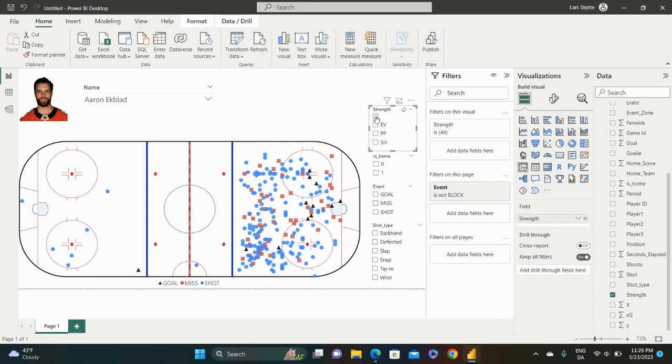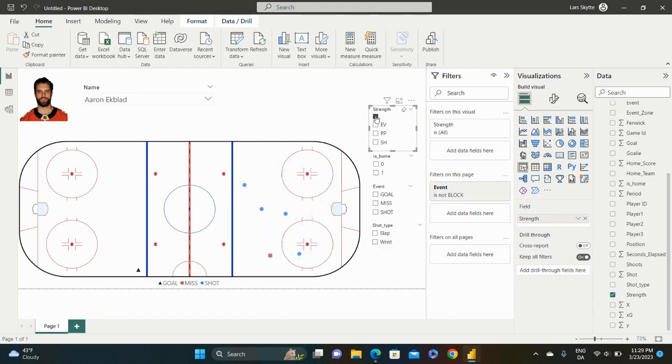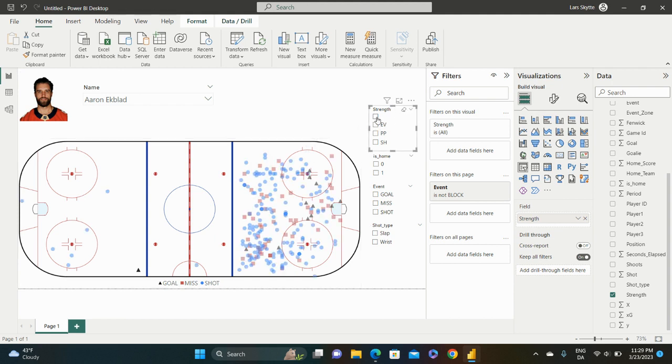Now these blank ones are empty net situations, either against an empty net or with an empty net. But these shots have no strength state in my data, and they have no XG value either. But that's it. Super easy.